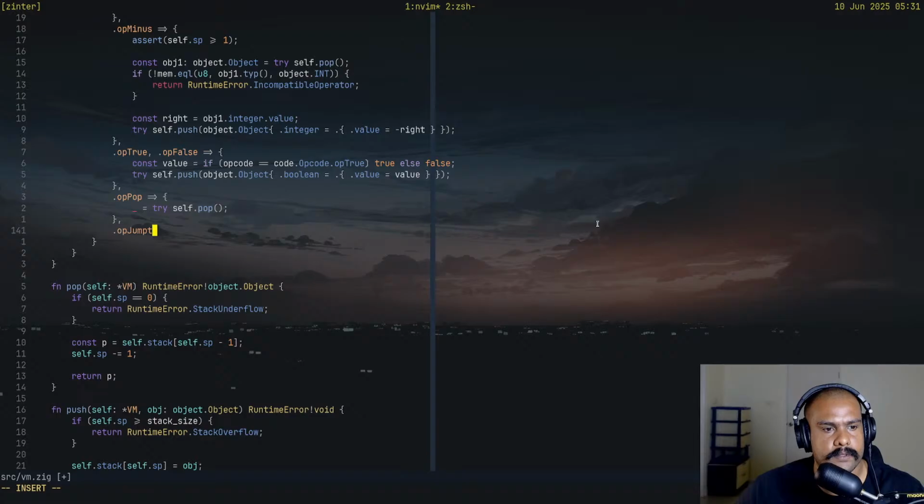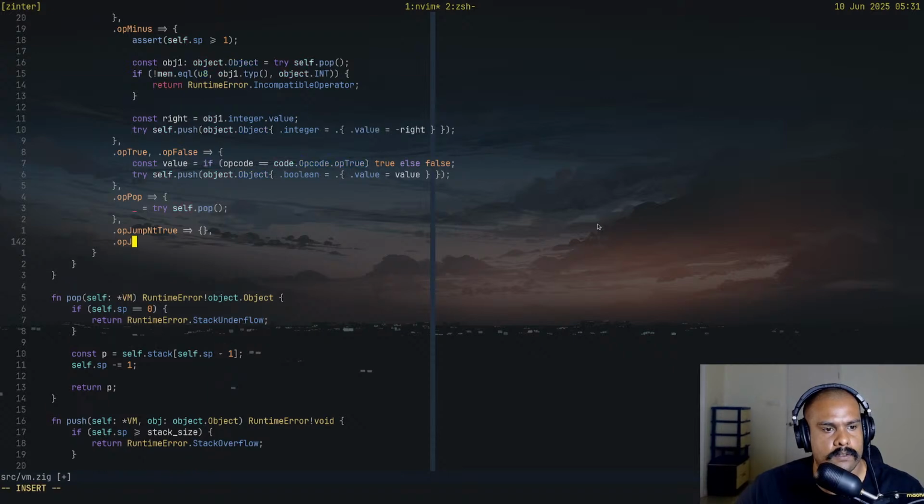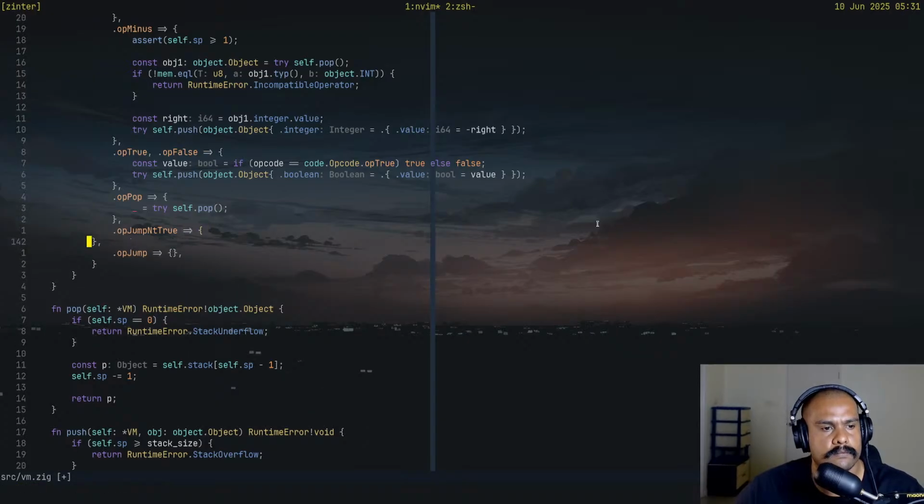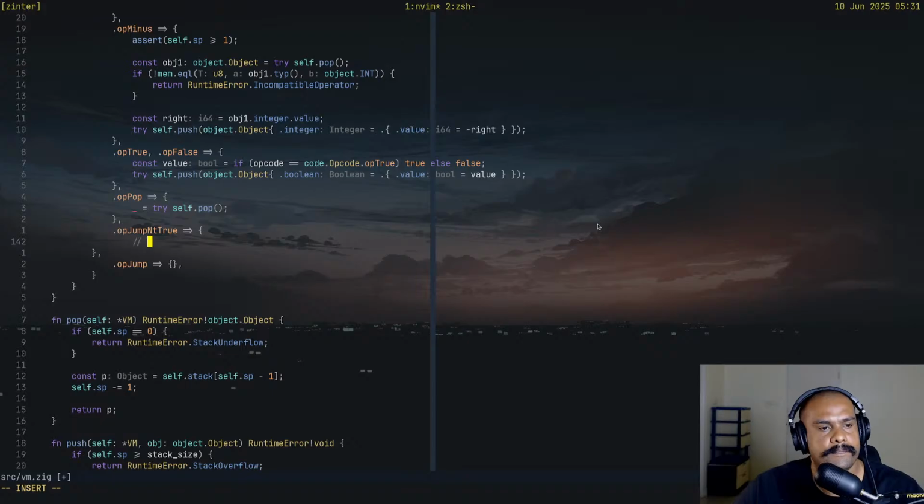Op jump not true. Op jump. Okay. Check. Value. Check stack top. If true, jump.